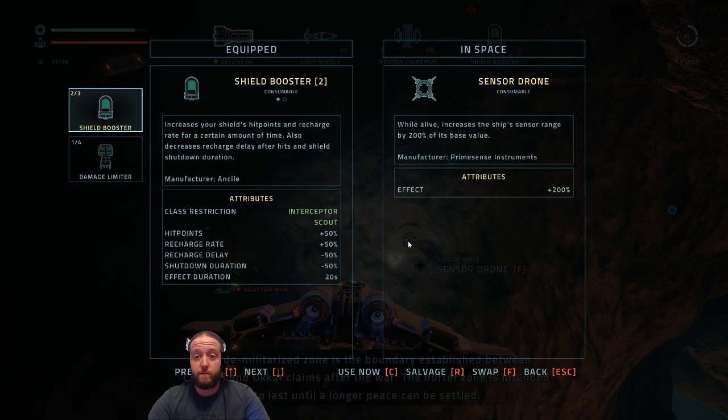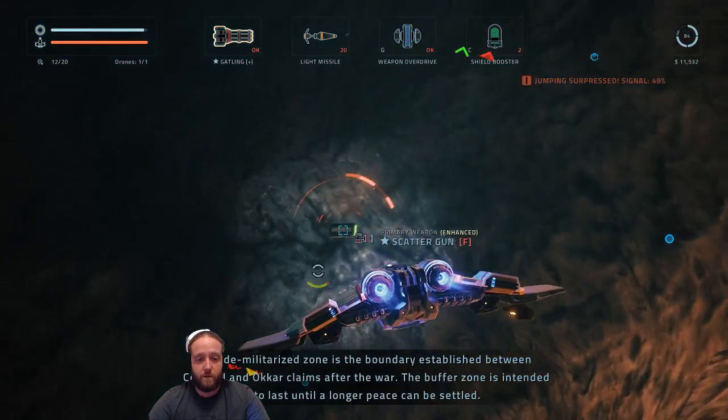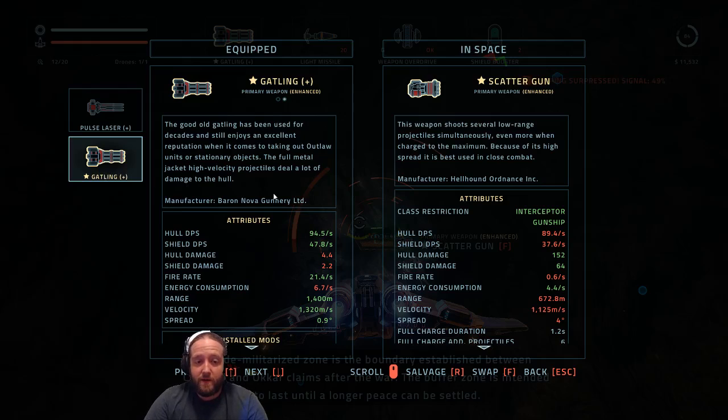Sensor drone. Let's use now. War. The buffer zone is intended to... Scattergun, enhanced scattergun. All right, let's go back here. This is still better.